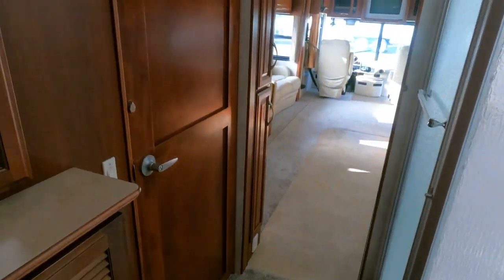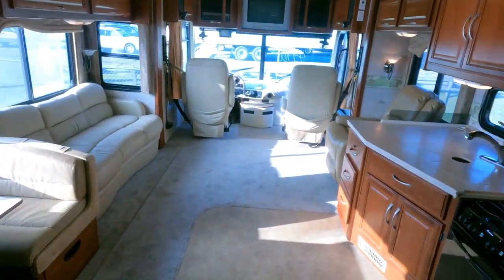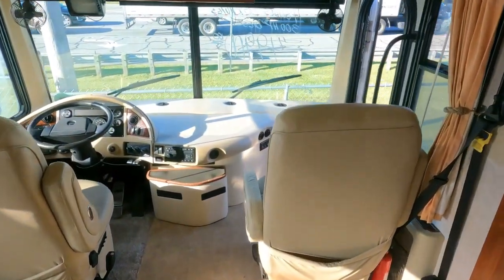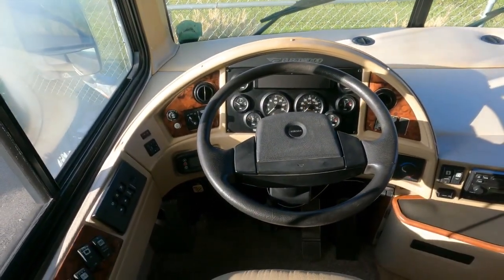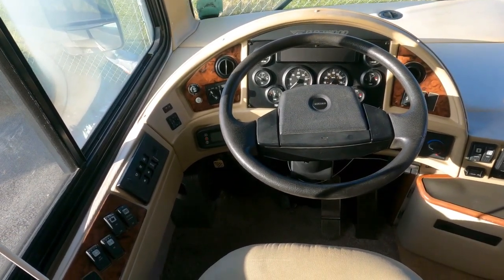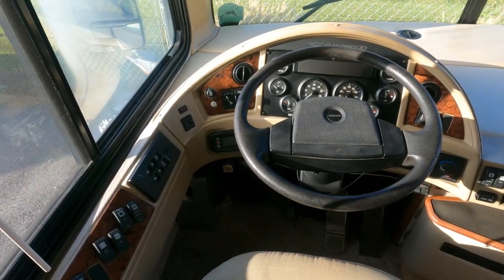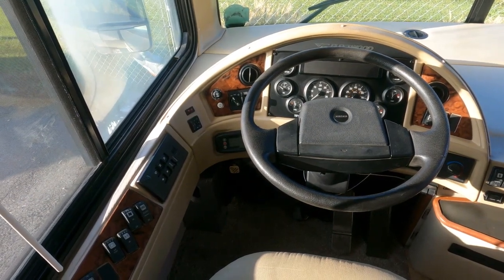Haggle-free, firm price — not going to take a penny less. Here's what we guarantee, here's what we see wrong with it — you want it or not. We don't nickel-and-dime you. Other RV dealers charge thousands in fees; we don't. Other dealers won't let you look at inventory unescorted; we do. All we ask is that you don't crank engines, climb on roofs, or slide rooms in or out without a salesperson present.